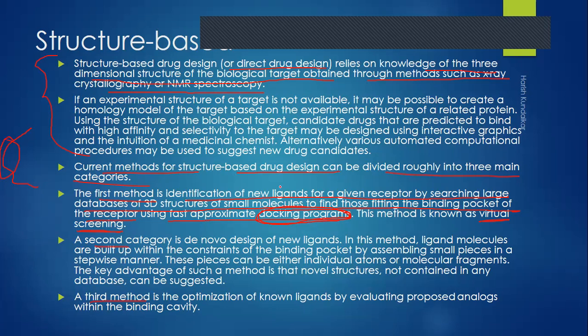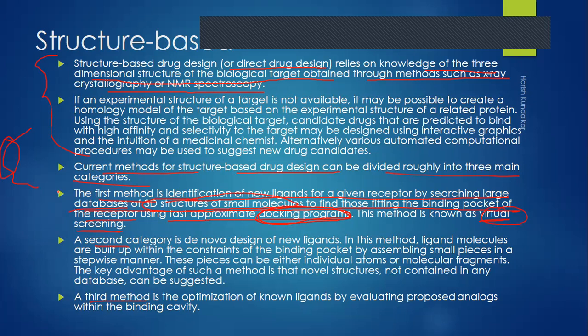Okay, so what we'll do, we'll take databases of 3D structures of small molecules. Now these databases can have several billion molecules contained in that particular database. So those billions of molecules, we will take their three-dimensional structures, which are energy minimized, and then we'll try to dock all of those molecules one by one into this particular binding pocket. Okay, so this is called virtual screening.